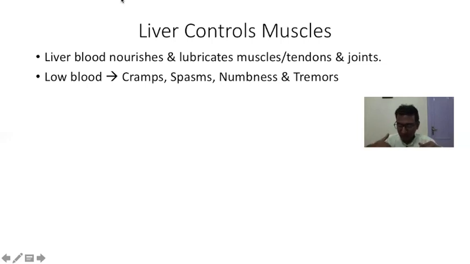When the liver's wind rises, it affects the right side of the brain, and the right side of the brain controls the left side of the body. So if there is a left side paralysis, it is because of the liver's wind. It has become excess. So there are specific points to reduce the wind of the liver, and we will also have to provide enough blood, apart from removing the excess wind.